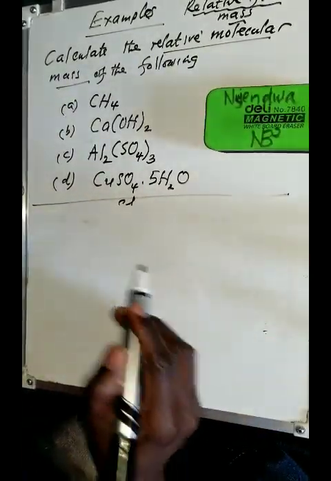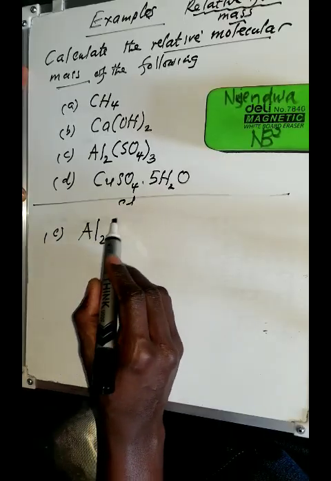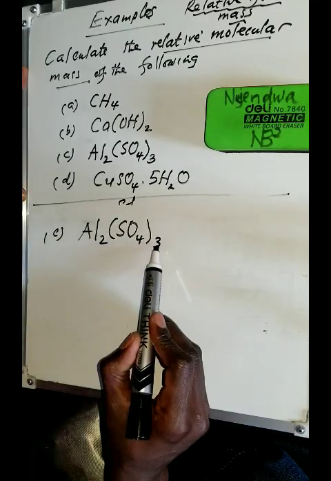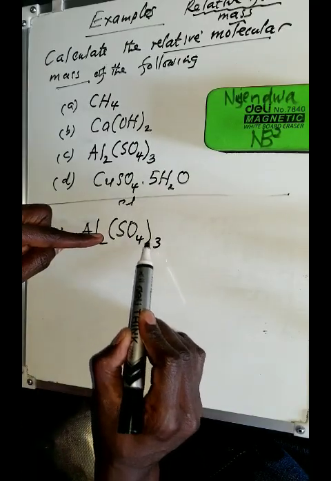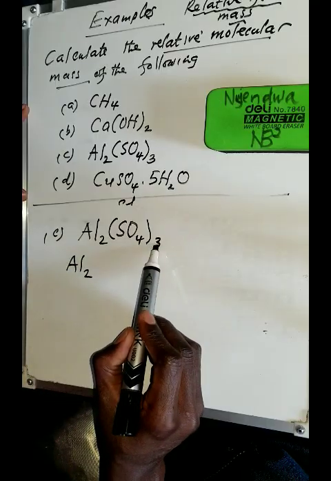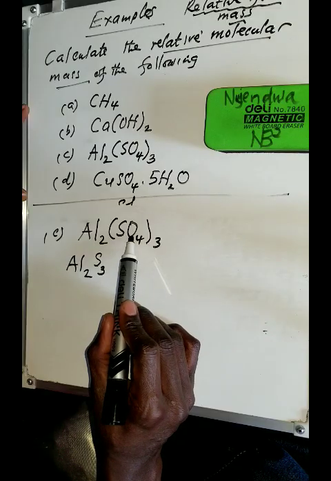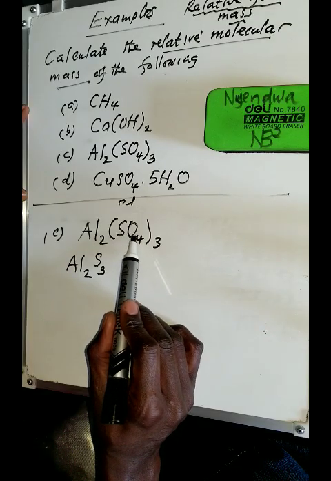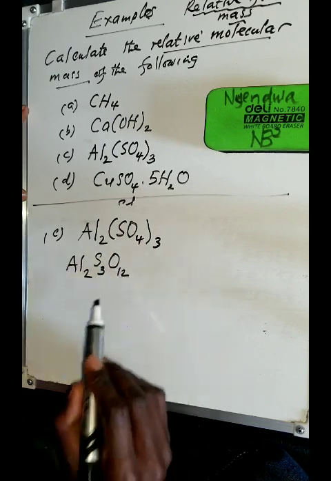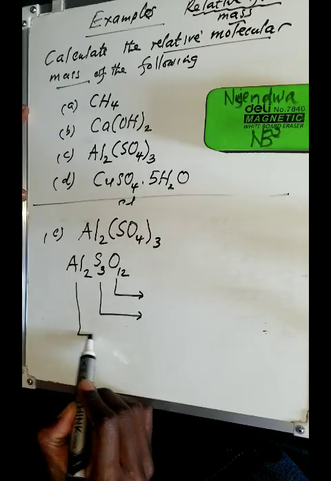Let's try to check that one out. So for the C part, we have aluminium sulfate. Again, like I said, if you are struggling, first deal with the brackets there, and if there's a number outside, it means you multiply. So you can have aluminium, then 2, there's a 1 here, so it is going to be S3. Then when you look at your oxygen, it will be 3 times 4, so you are going to have O12.